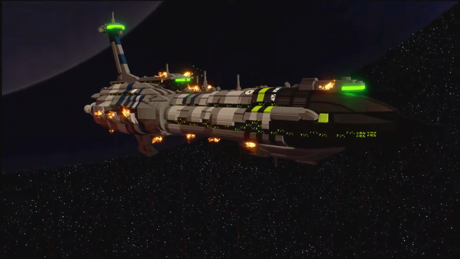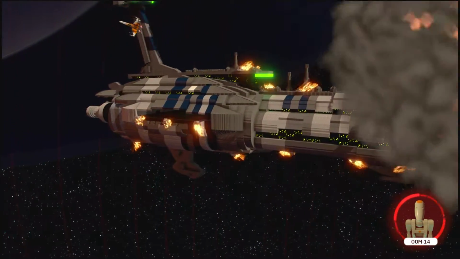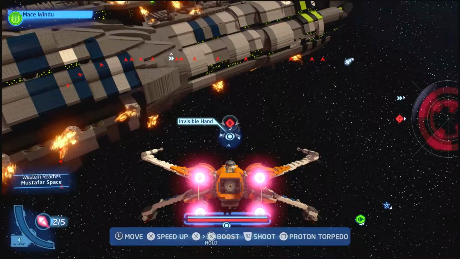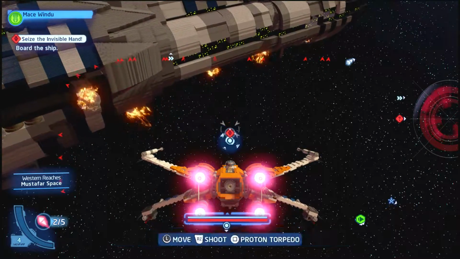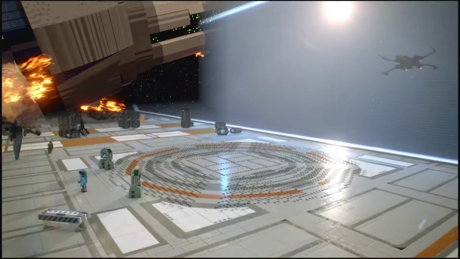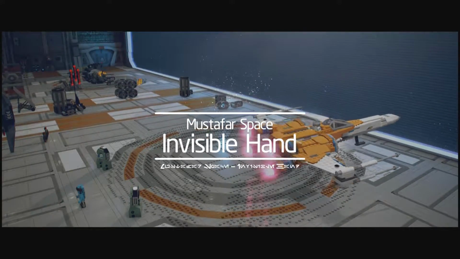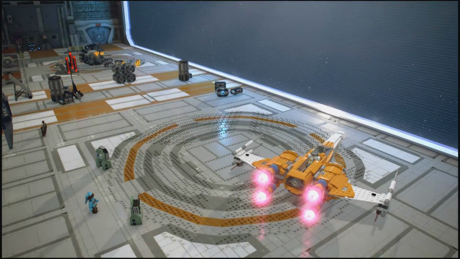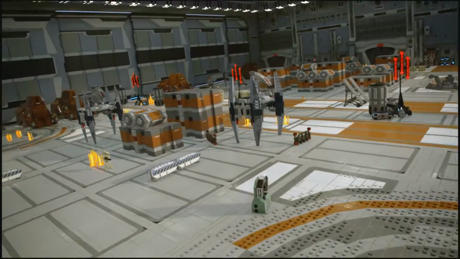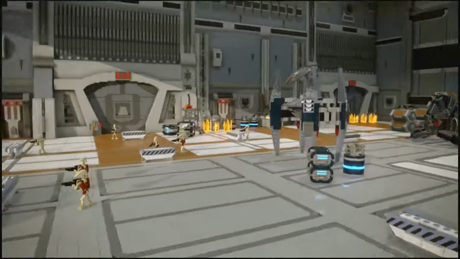Okay, we got it. That was a little stressful for me. Not too bad though. But I think we got the ship unlocked. Oh wait, it says board it. Okay. We gotta take landing. Alright. There we go. And we don't have to go on Mustafar space to go onto it. This is so cool. Wait, can we go on those?